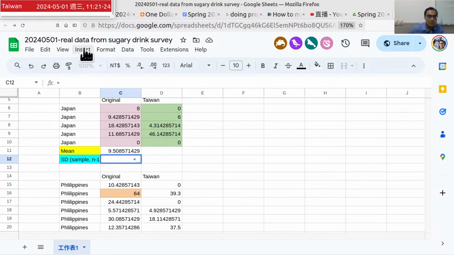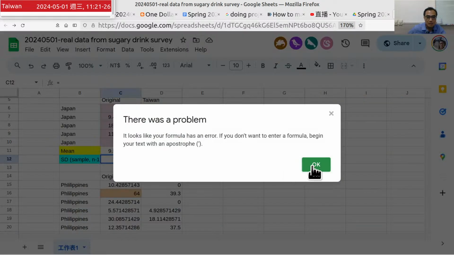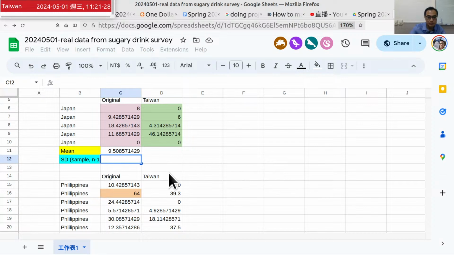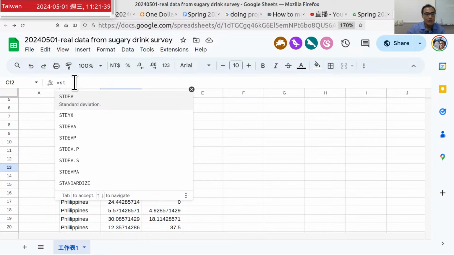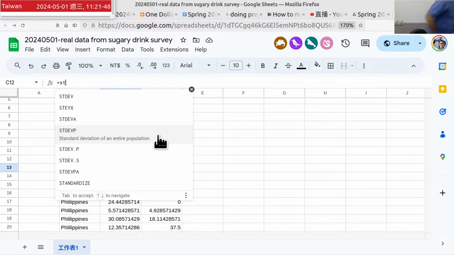Okay, then click here and click the function, type an equal. Oh, come on. Insert. There was a problem. Okay, here is a standard deviation of the entire population.